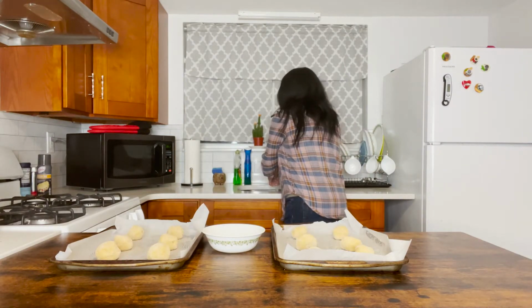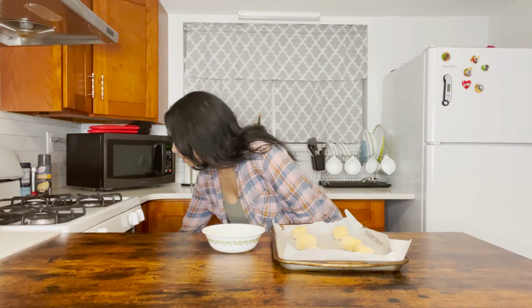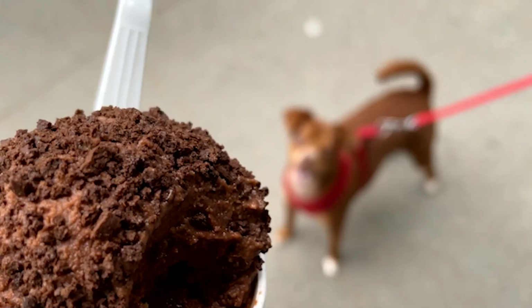Where's my little fingies? I'm gonna put these in the oven for 8 minutes, and then we're gonna take them out, press our Hershey Kisses in the middle of them, and put them back in for a few more minutes. So they're gonna go in the oven twice, 2 different times. So here's the first round. And we'll be right back.